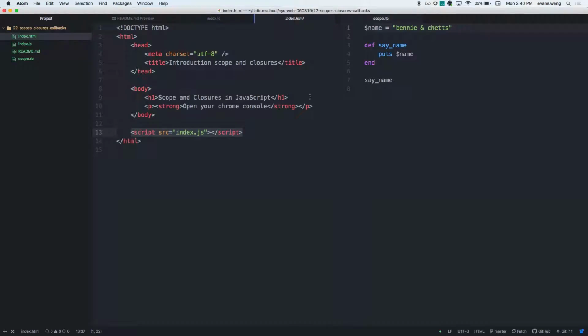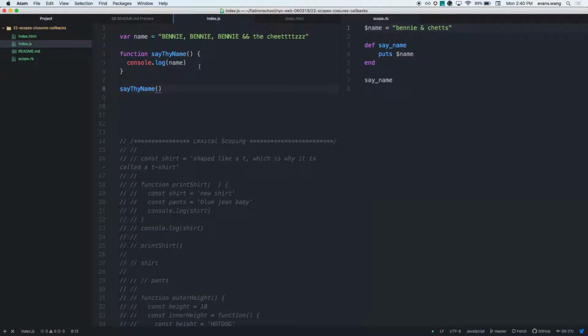And so let's take a look to see why that might be interesting. This looks like, aside from its global variable, a one-for-one translation. So what we can infer then is the way JavaScript does its scope lookup is it's going to look from the inside out, always. It first checks to see, is there a variable defined name inside this function? If not, look outside on the outer scope.